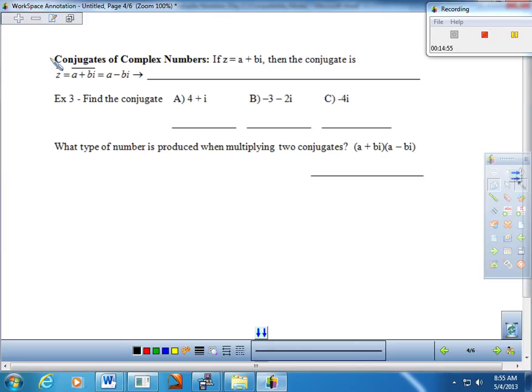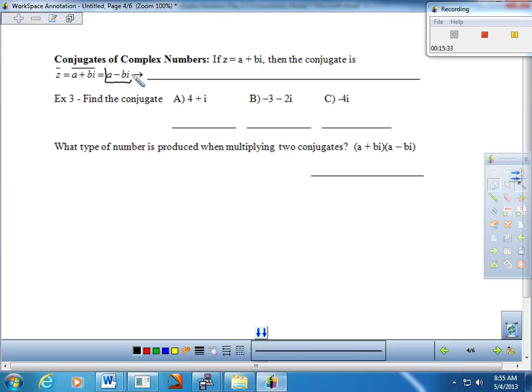So here's what I have. This z, by the way, is just a way to represent that we're talking about complex numbers. So z is equal to our a plus bi. There it is, so there's our complex number. Then very simply, the conjugate of that complex number. Here's the notation for it. The bar above means conjugate. Here again, we're talking about the conjugate of our complex number, and this is what it would look like.